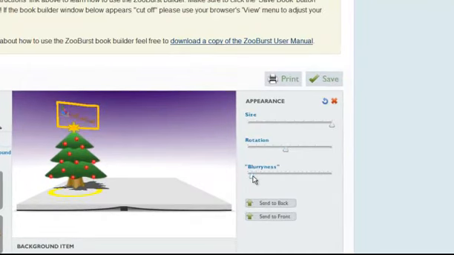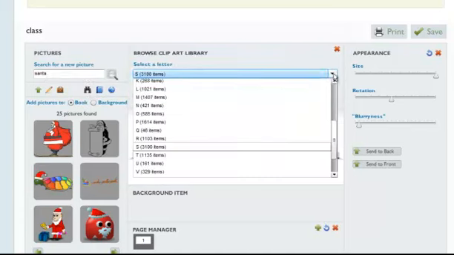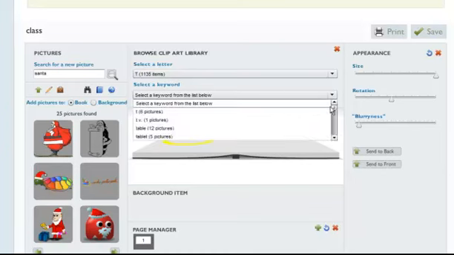Okay, I'm going to add one more thing, but I don't want to put it in the background. I want to go back to the book. So I'm going to click on Book. And this time, I'm going to go back to my library. I want to add a train so I can show you how the sound works. So I will go back to my T's.